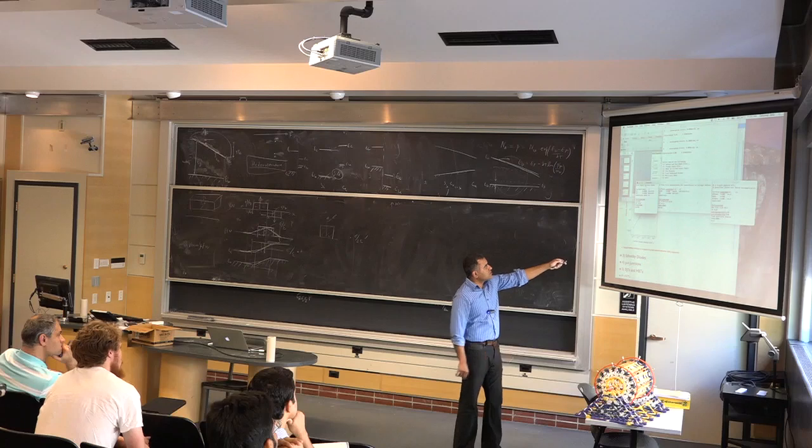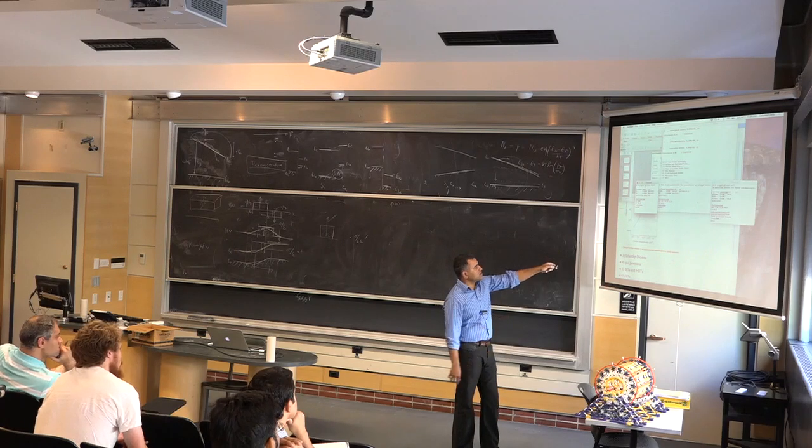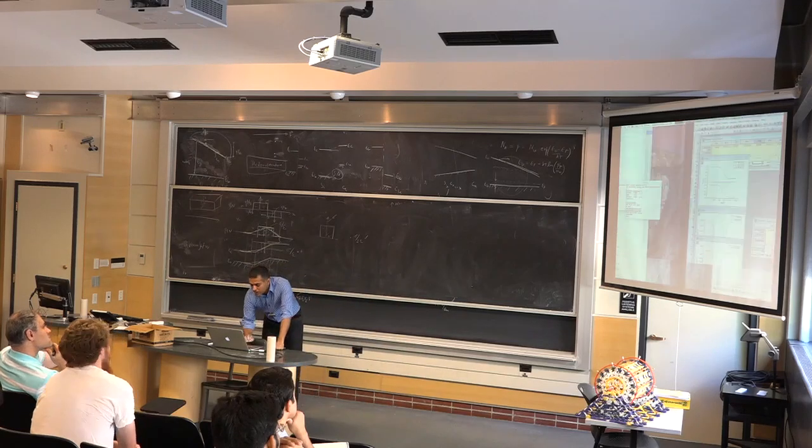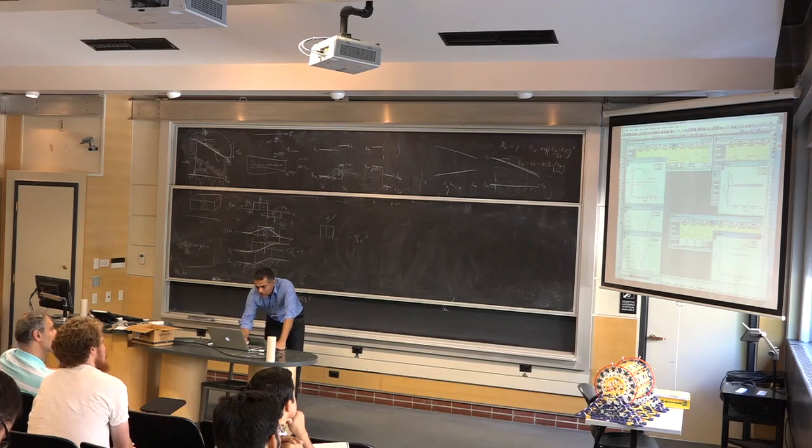CV, capacitance voltage of a MOSFET structure or a quantum well structure. It will do all of that. You just define it and it will do it. And here's how it will look. So the outputs of it.